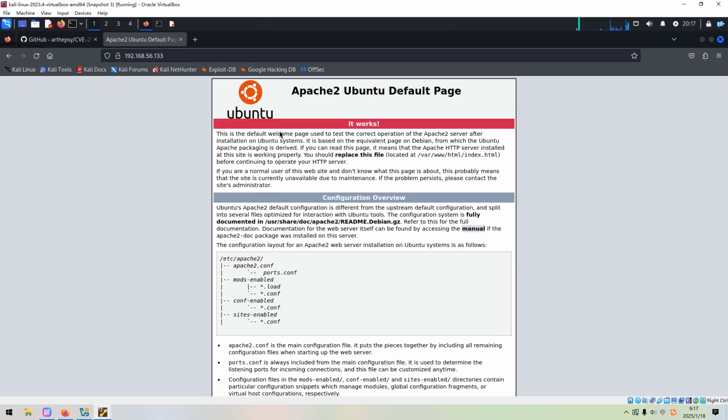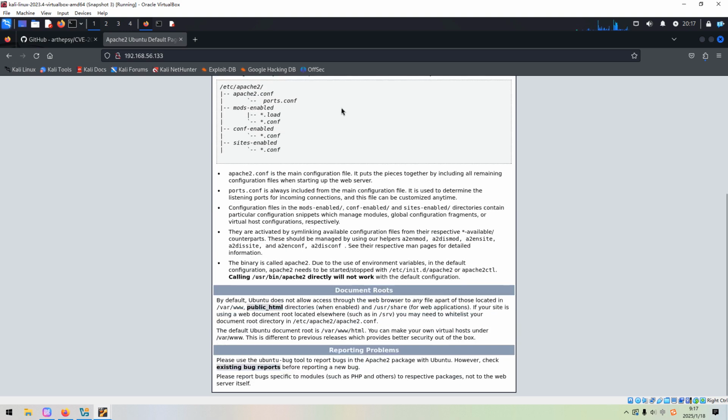As you can see, we are returned this default Apache 2 page. We can scroll down to the bottom, and after careful reviewing, we didn't find anything useful or important.